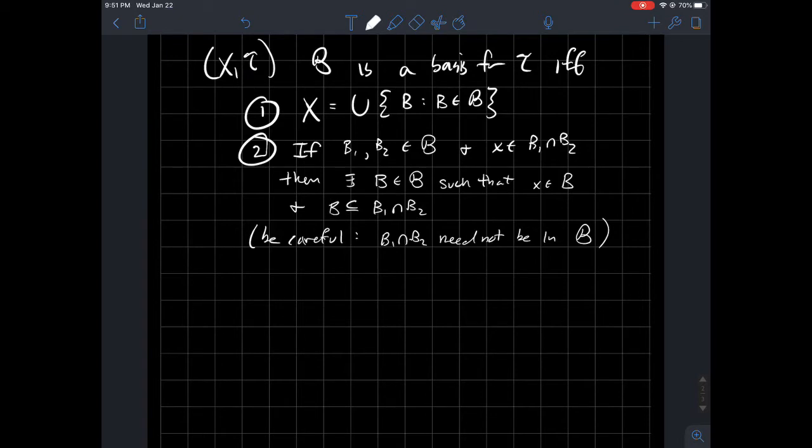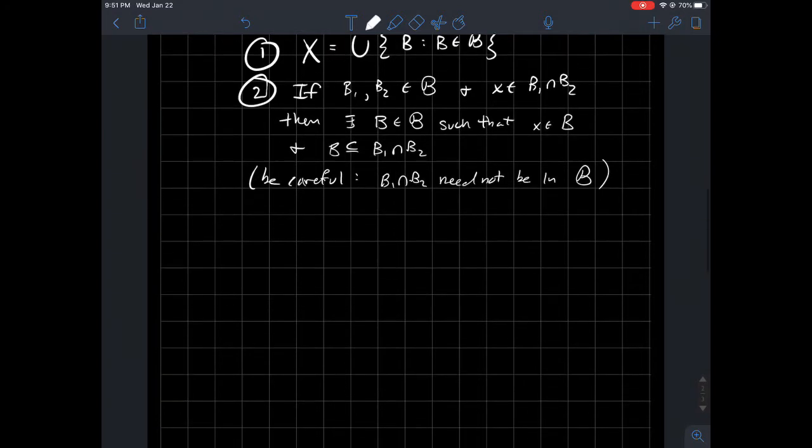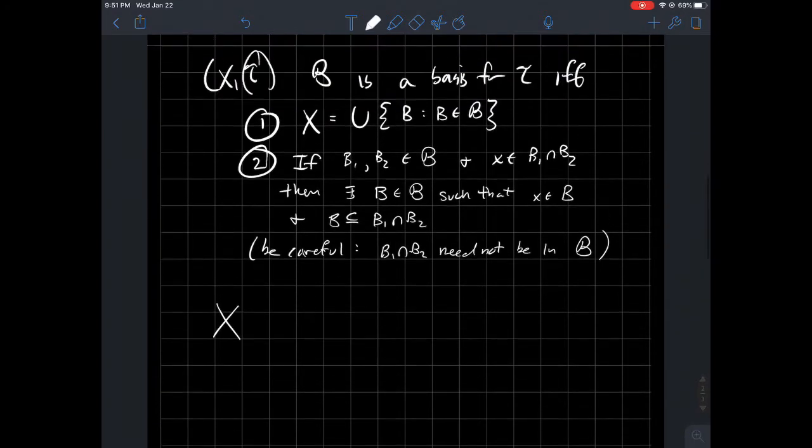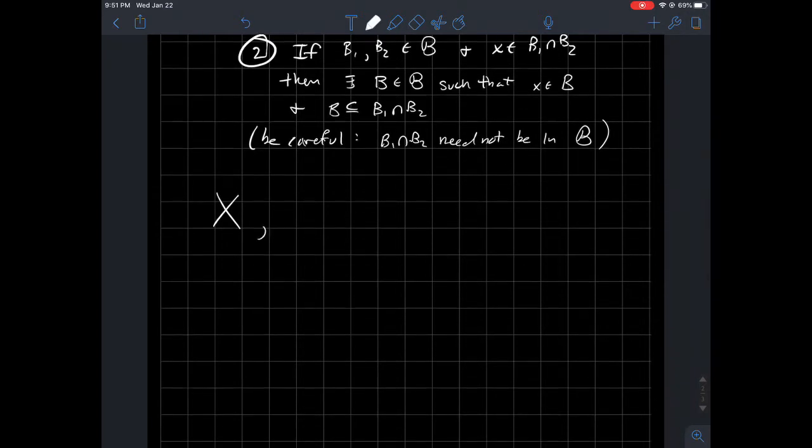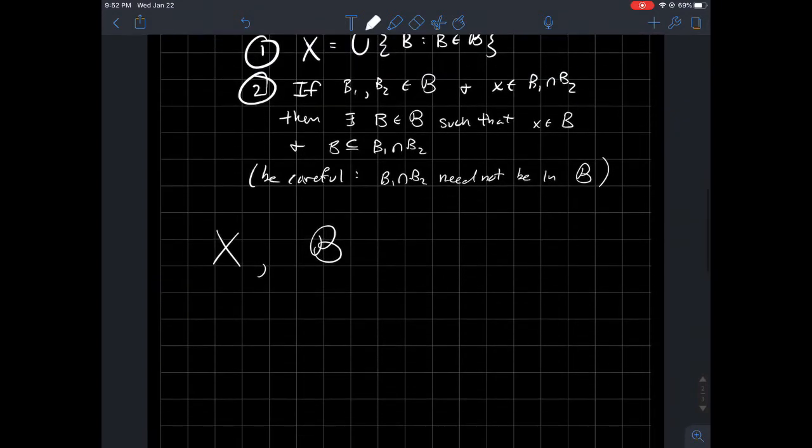What I wanted to be a little bit more clear about is the angle you might look through this: let's say that you had X, but you haven't told anybody about what T is, or maybe you don't know what T is yet. In this case, you don't have a T right now, but let's say you did have some collection B of a bunch of subsets that satisfy these two properties here.